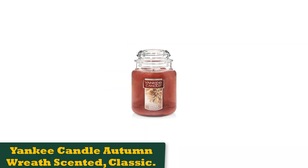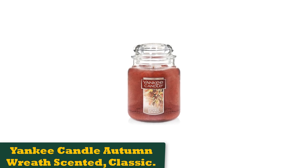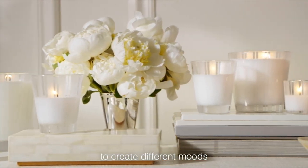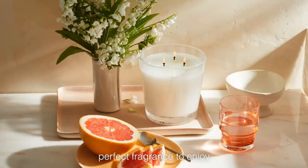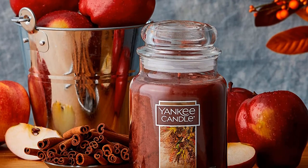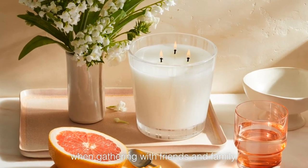Number 1: Yankee Candle Autumn Wreath Scented Classic. As one of the oldest candle companies, Yankee Candle knows how to build a candle that lasts, and with 150 hours of burn time, this Autumn Wreath candle will last all the way to winter and maybe after. It's made with paraffin wax and maintains a richly pigmented red color and scent of fresh leaves, cinnamon, and apple. Built in a jar, it has a stately and traditional appearance perfect for a dining room or front hall table.